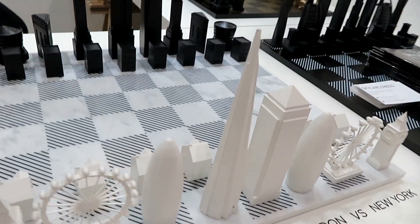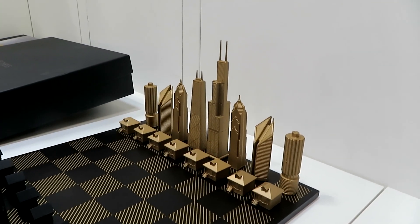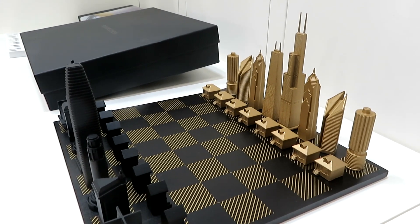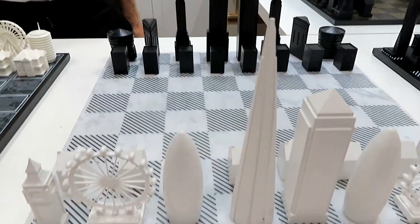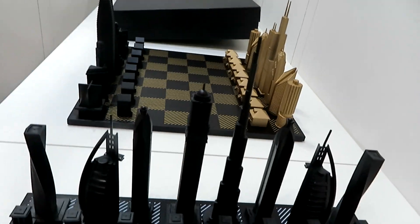I can imagine. And in the corner here we have the solid bronze range — we've got Chicago and San Francisco. These pieces are all hand cast in bronze. We also cast pieces in stainless steel, and then we mould in acrylic as well. These are just beautiful. And this is Dubai.